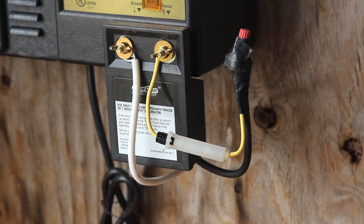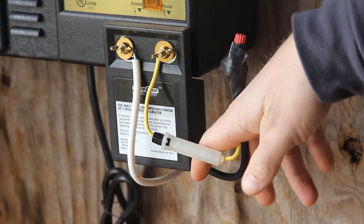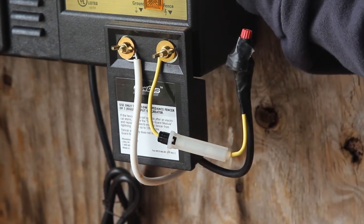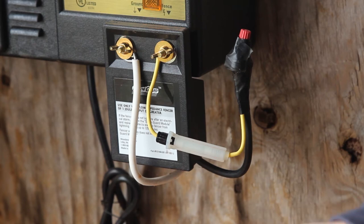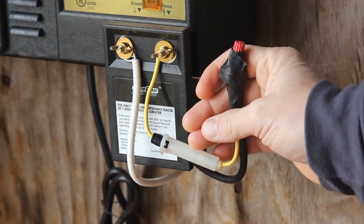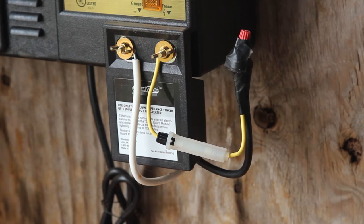Now the goal with these fuses is it's kind of a balancing act. You have a lot of electricity coming out of this charger that's going to the fence. You don't want a fuse that is so weak and intolerable that the electric fence charger itself will blow the fuse. You also don't want a fuse that is so strong that it allows more electricity to reach the charger than the charger itself can tolerate, and cause the charger to burn up before the fuse even blows. So that's the balancing act. For us, the 1-amp fuses have worked out wonderfully.